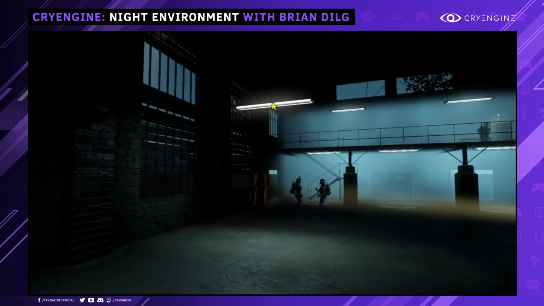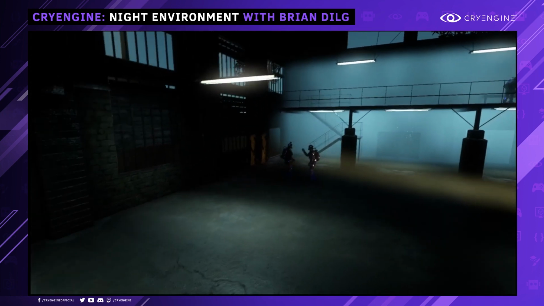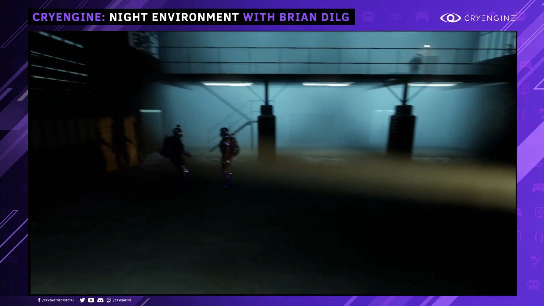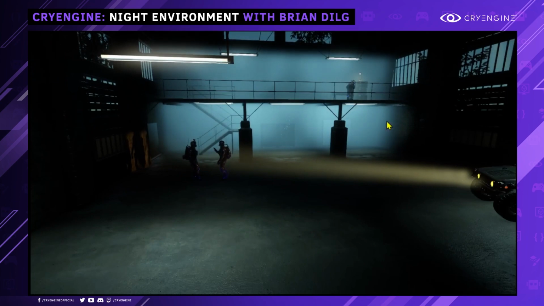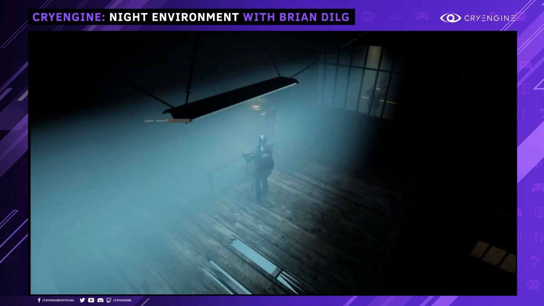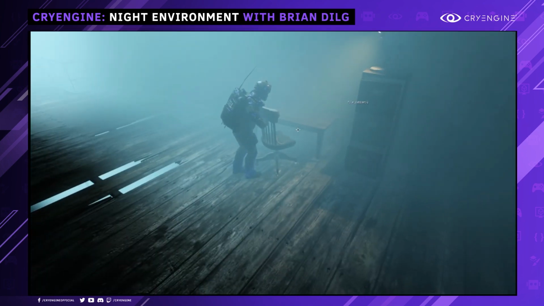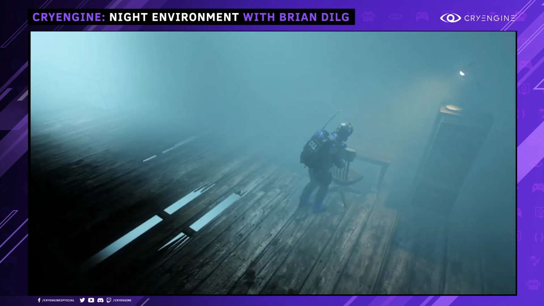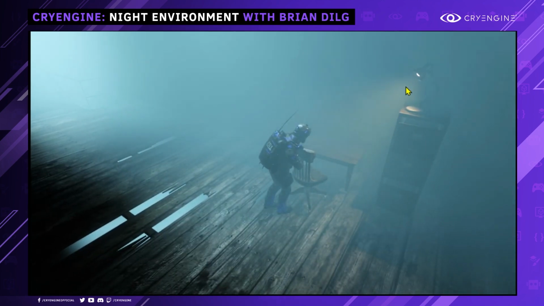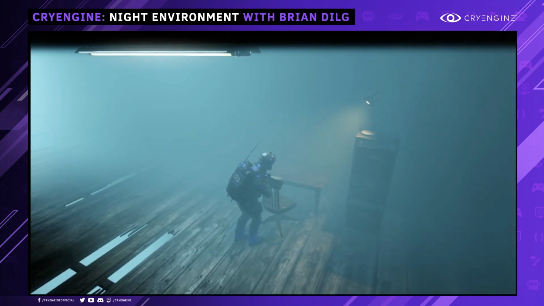And every one of these fixtures has an area light on it, but none of them cast shadows. So what I'm saying is that it's a very careful balance between shadow casting lights and non-shadow casting lights. An example, one of the very few shadow casters in here is this table lamp right here. So I think so much fog is going on that you don't see it, or maybe I'm wrong about that. But it should be a shadow caster. I know at one time I would have set it up there.